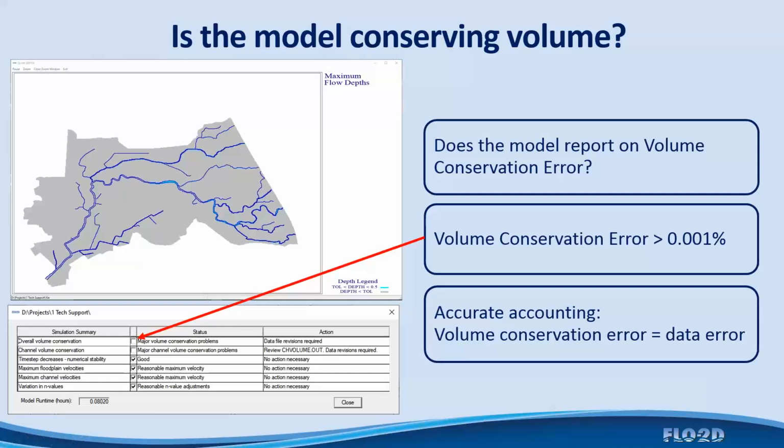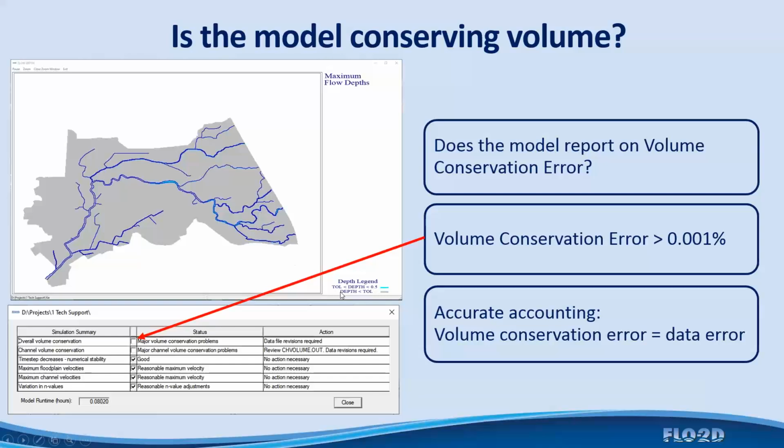If any model has an error greater than about 0.001 of 1%, a thousandth of 1%, or greater than this, then when you look at your simulation dialog box here, you see that there are major volume conservation issues, both in the channel and on the floodplain.